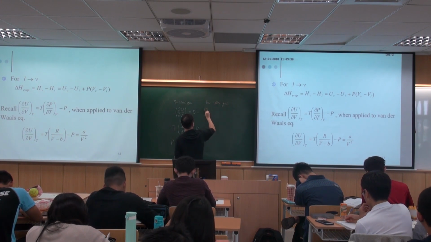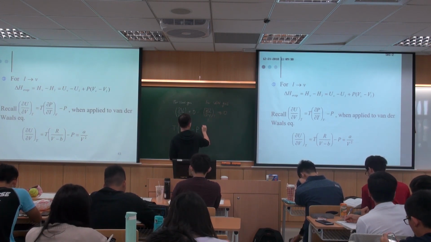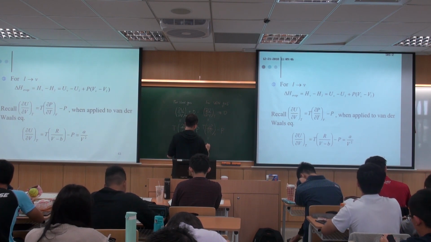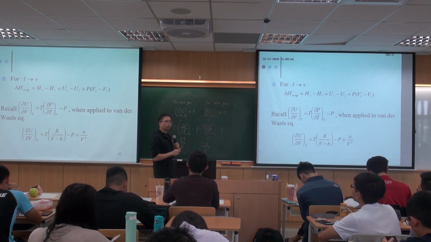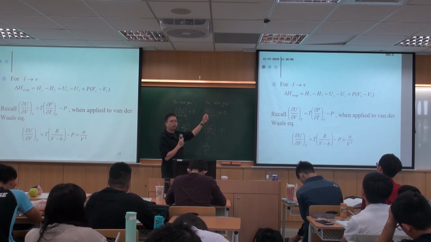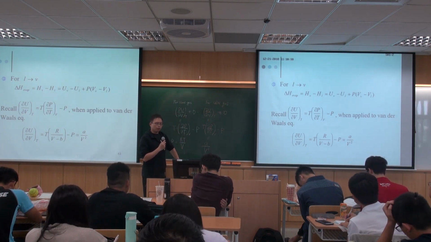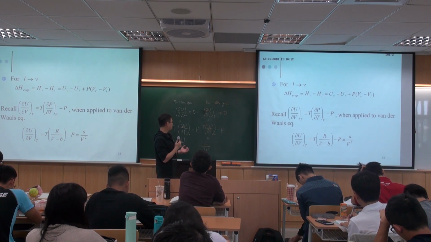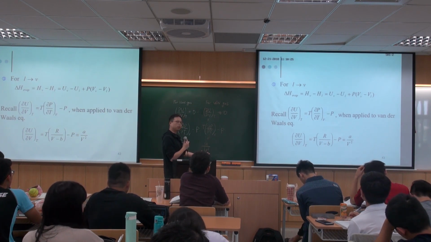For van der Waals gas, this is not 0. And we know that you can start from the same thing, and this turns out to be A over V squared. Which means that the correction term that we introduced for the pressure is actually related to the internal energy change when you change the volume. Originally, when we discussed the ideal gas, there's no interaction among particles, so partial U, partial V will be 0. But for van der Waals gas, because we intentionally put in this term, that's the term that we will retrieve over here.